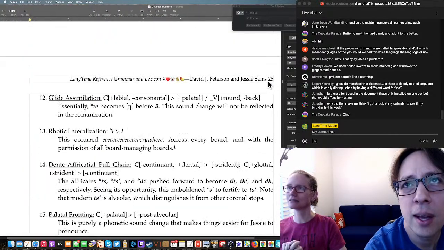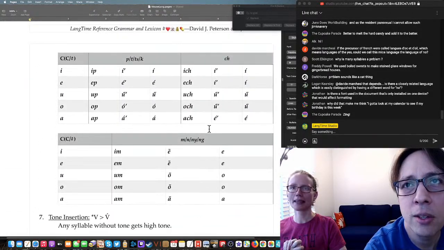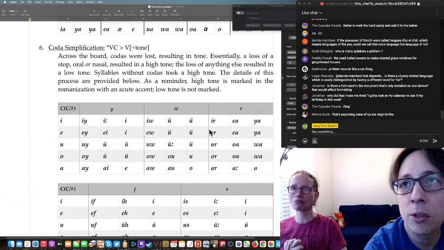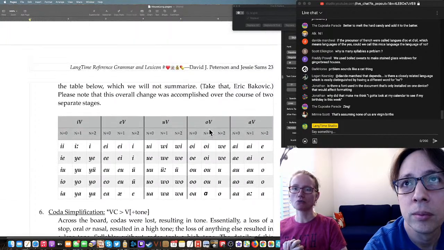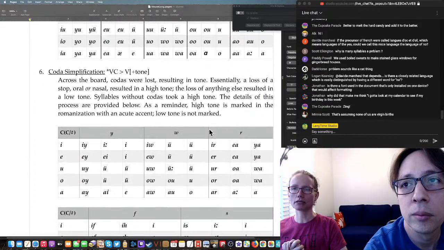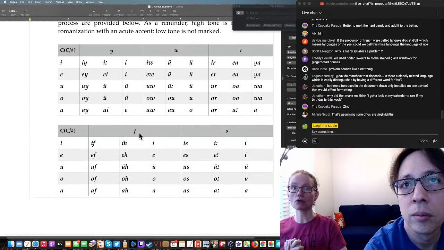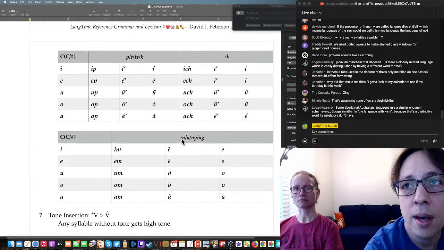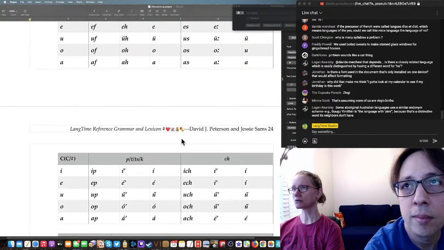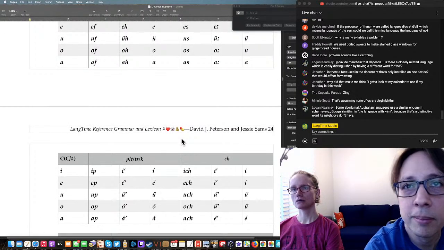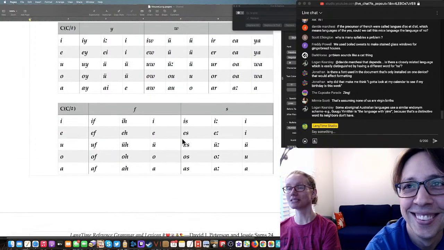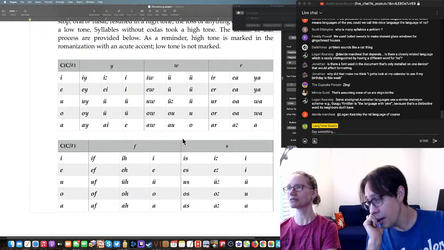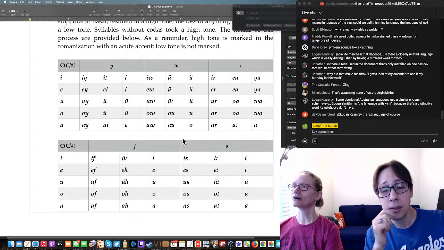It feels like we get high tones more often than we get low tones, so it should be a consonant that gives low tone. Which is Y, W, R, and I believe the nasals. Oh, F and S. Don't the nasals as well? Yes. Okay, so just make it N and slur it up? I mean, it's never going to show up, right? No, it will. Oh, it will sometimes. Yeah, I'm sure it will sometimes.